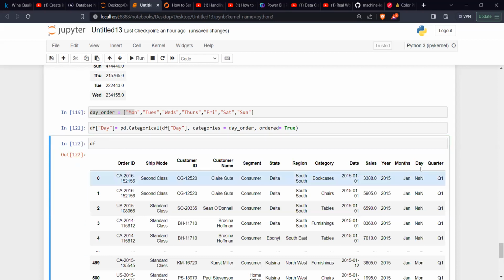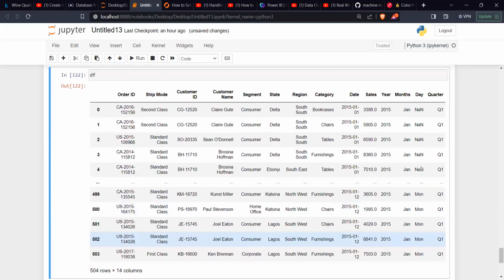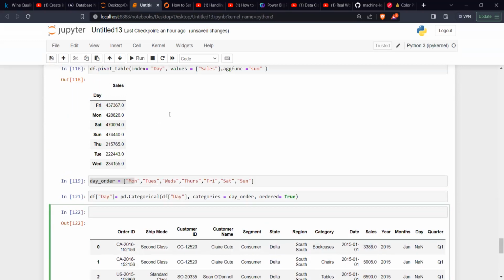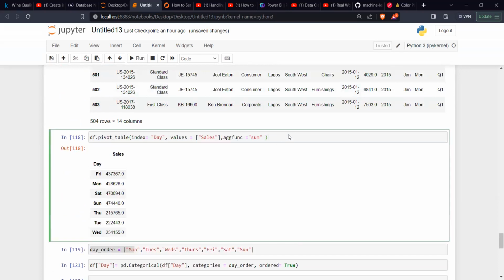Where's my day? Oh, NaNs are forming. Unless there was no data in that place. But let me check. Let's run that again and check. This is what we ran before, right?